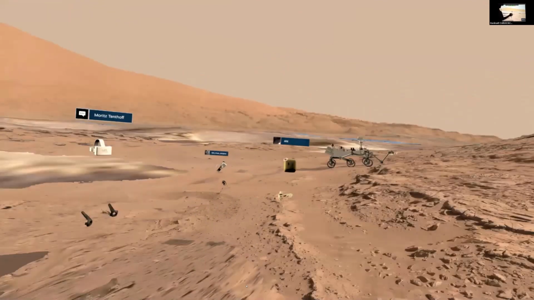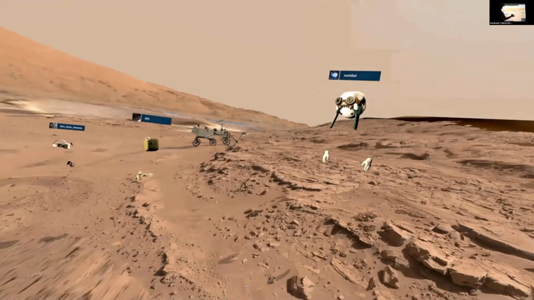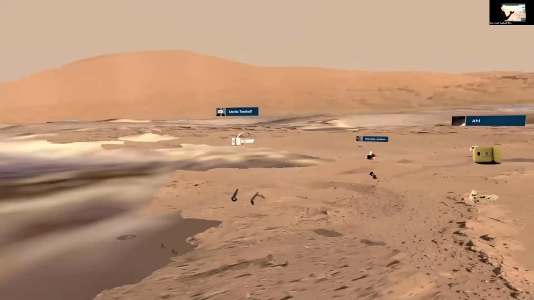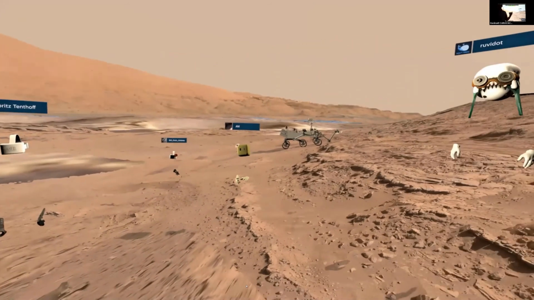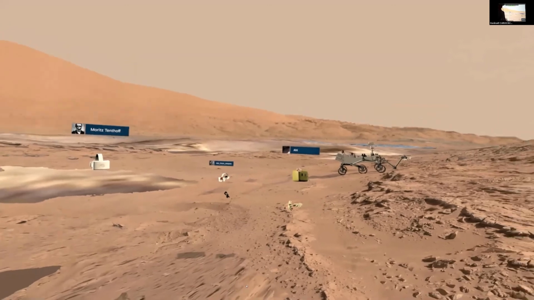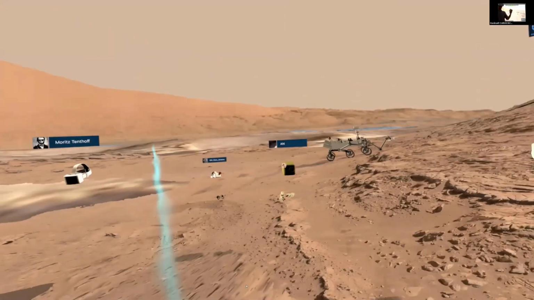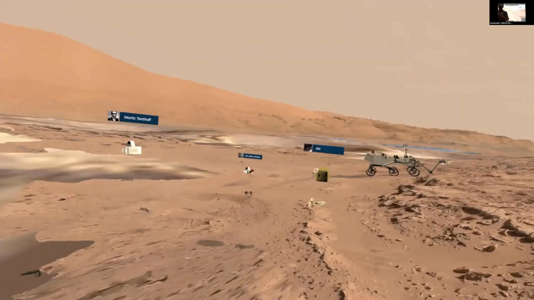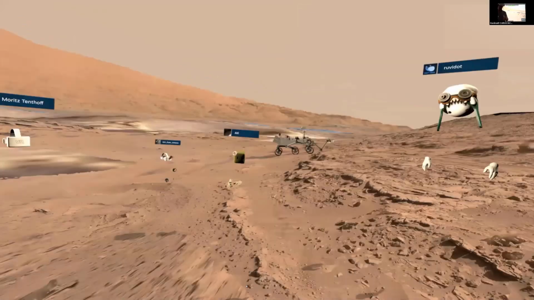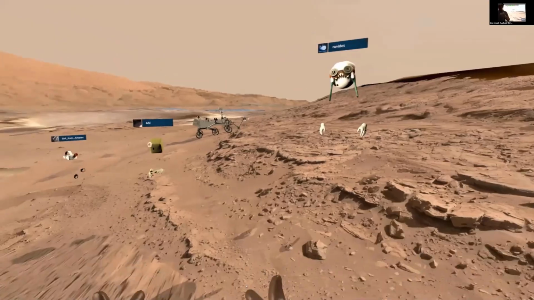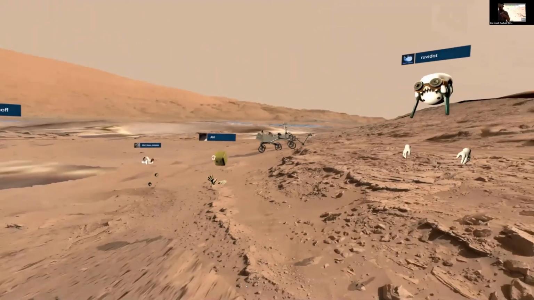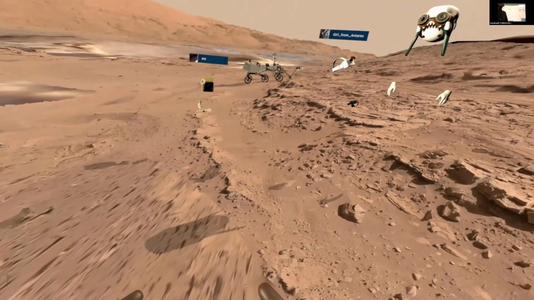And yet, this is the most detailed imagery we have, with a resolution of 25 centimeters per pixel. So that's why it's very important for us to have ground-based data and such models made by photos taken by Curiosity to be able to observe things at a much lower level.